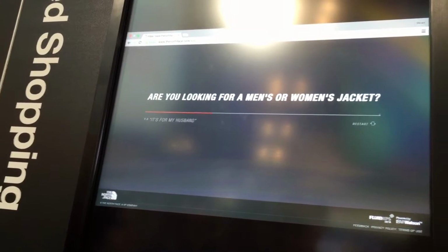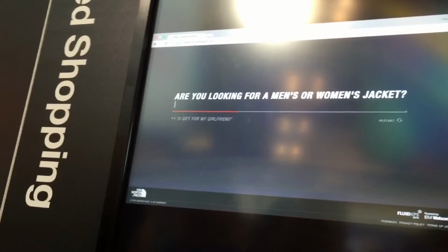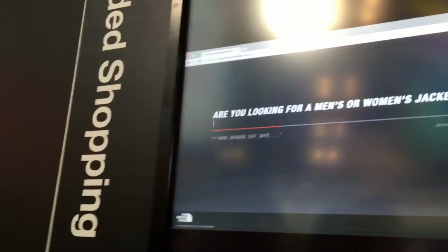What's interesting to note is this isn't a line of questions, it's not a list. It asks the next logical question to narrow down recommendations. So say that you gave a compound answer and already mentioned gender, you would not be asked this question. And this is using Watson as the engine to drive the answers. So for Watson, it's understanding the answers to the questions in order to compare them.